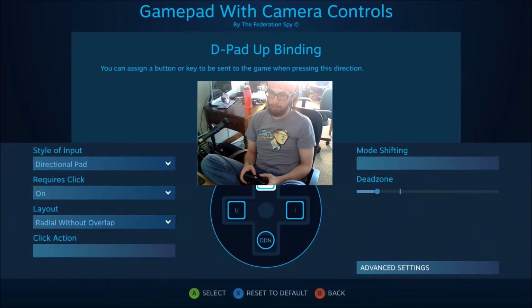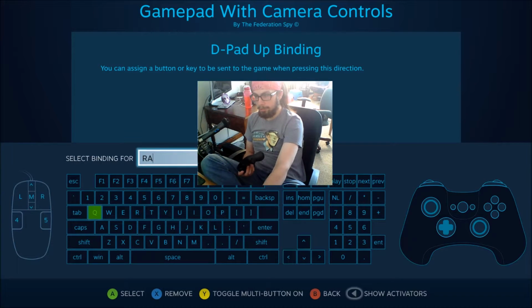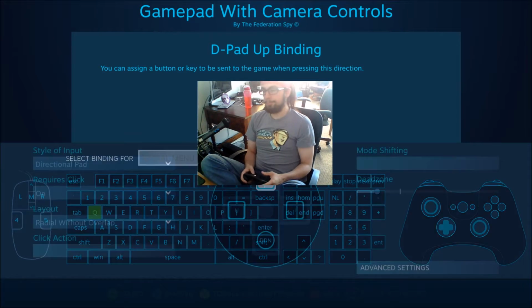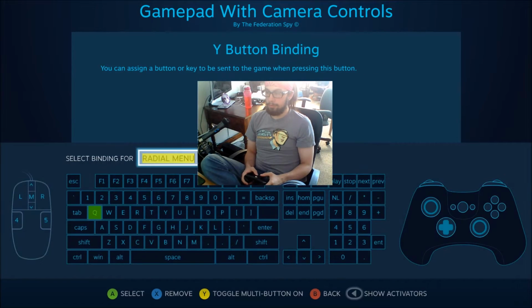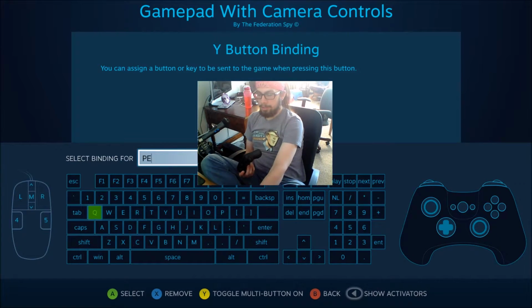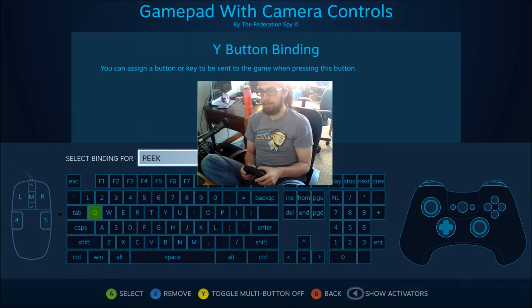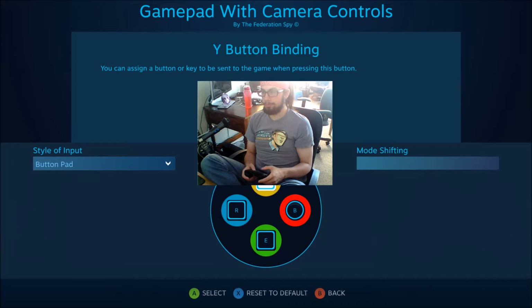So I'll set this to Q, and that can be the radial menu. And then this one, I'll set that to peak. And what is peak again? Peak is control. So I'll set that to control.